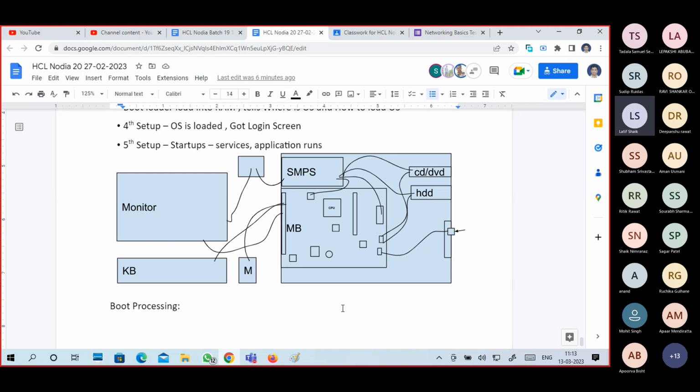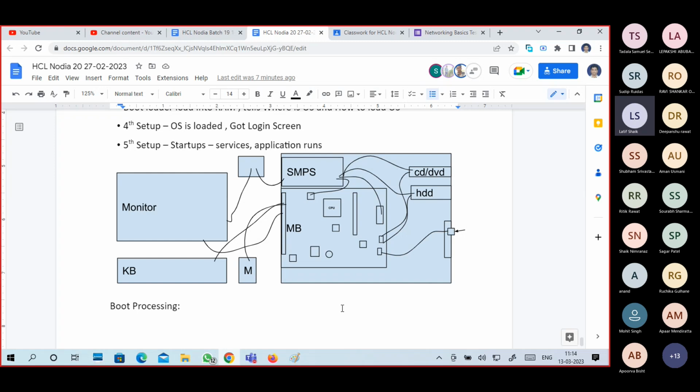For example, if the keyboard, mouse, hard disk or CD-ROM is not working, it never minds about that. POST mainly checks whether the primary components are working: CPU, RAM, and motherboard components. The remaining are optional and not high priority.